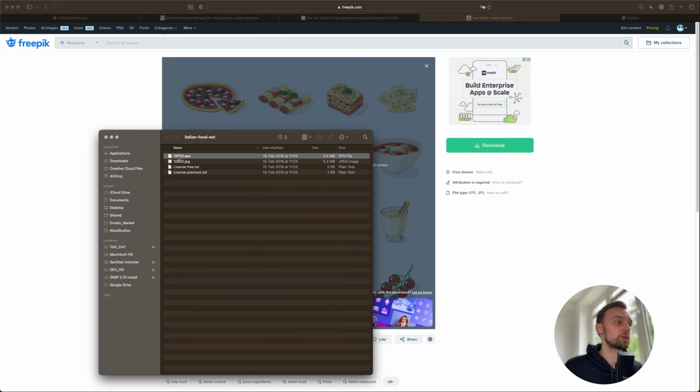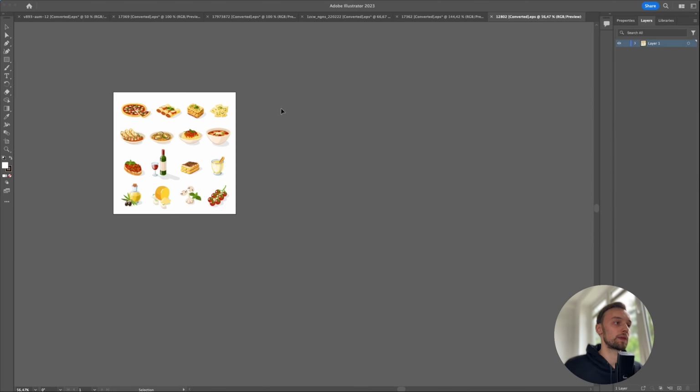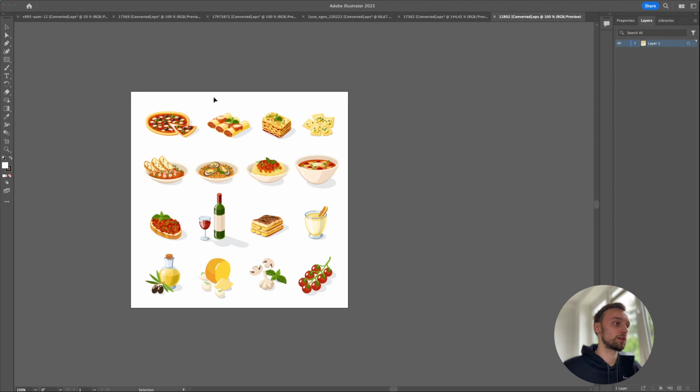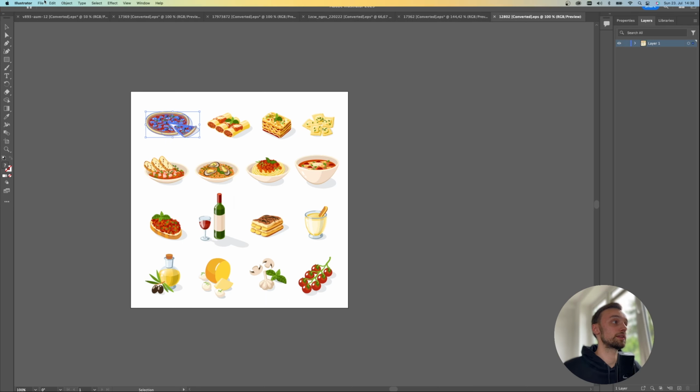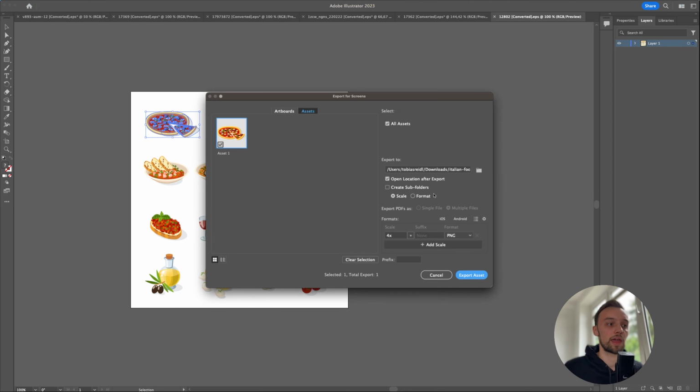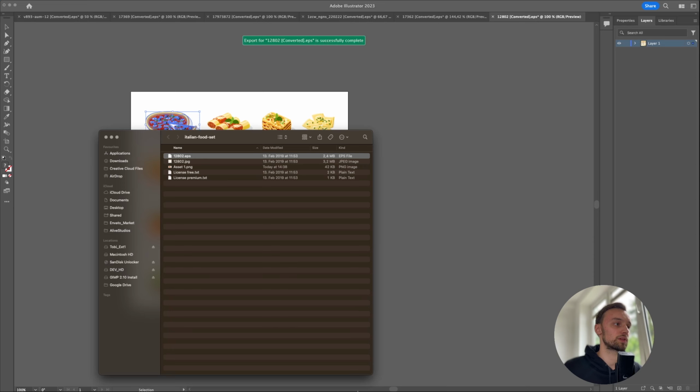Then you will download it, and then you'll need to open it in Illustrator or any kind of program that you will use, and then you will just need to select the graphic that you want. Click, in this case of Illustrator, on File and then Export Selection. Then we want to export it as a PNG. Make sure the scale is big enough so that the actual graphics will look quite detailed. And then choose the folder where it's supposed to export, and then just export the setting.